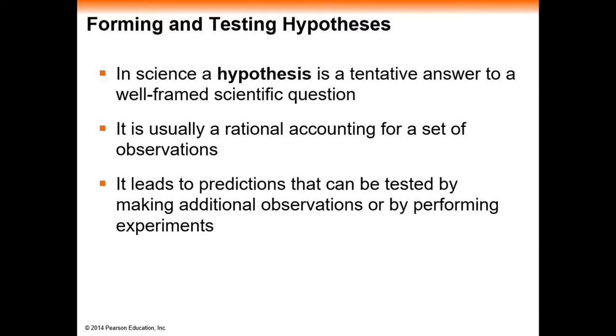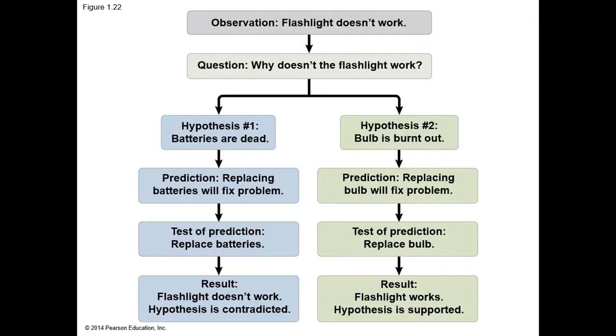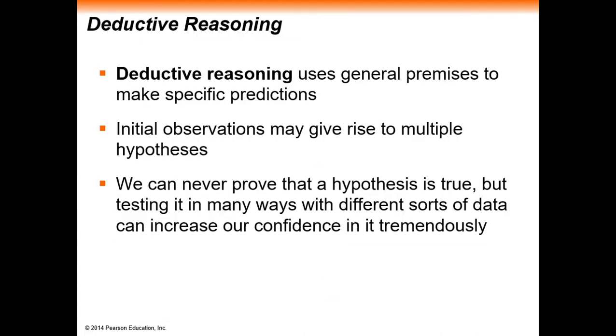Now, once we come up with that hypothesis, it's great to have a tentative answer to a question that we want to ask. But we are scientists, and we depend on data, and we depend on rigorous experimentation. So using that hypothesis as a starting point, we need to come up with a testable prediction in order to frame and build the experiment that we're going to use to support or disprove that hypothesis. Okay? That testable prediction is created with deductive reasoning. So deductive reasoning allows us to go from that generalized hypothesis to a very specific test that we want to perform.